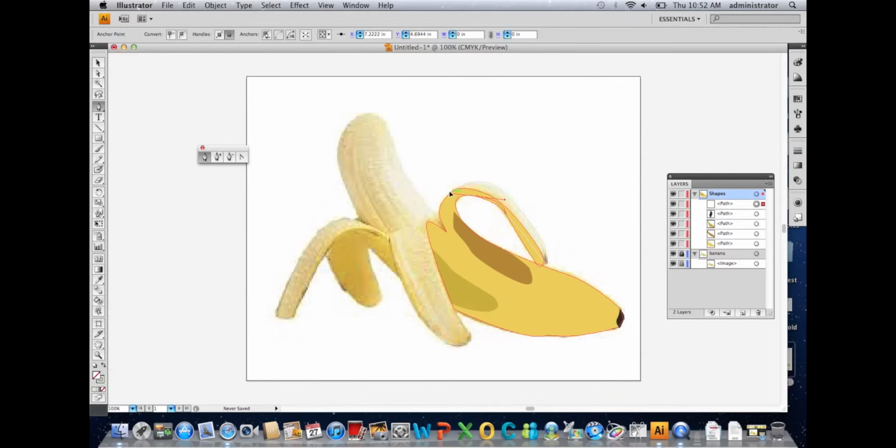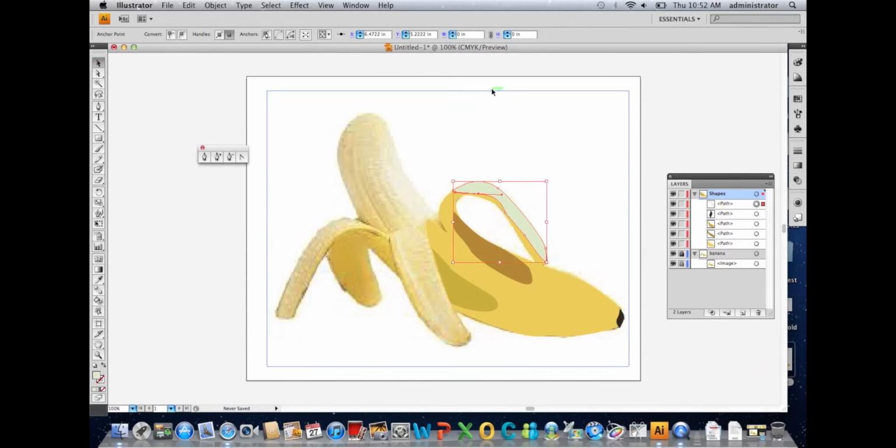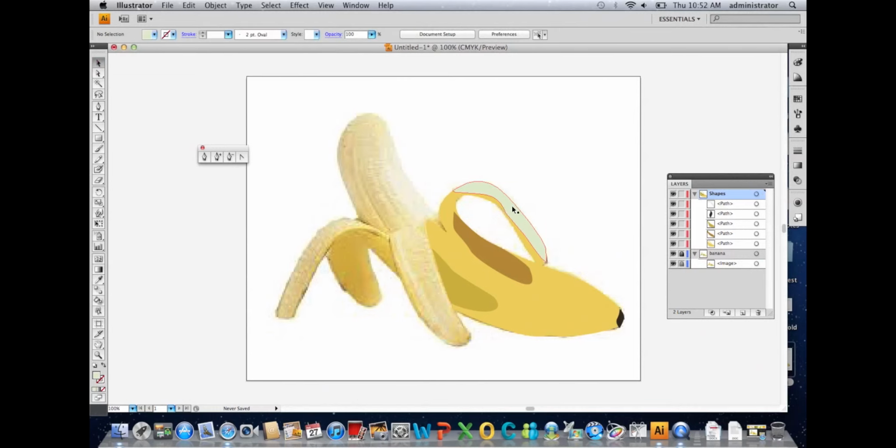So I'm going to drag that handle out. There we go. That might be a little bit off. And then connect it in. It looked like that one was a little bit off, so I'm going to get my direct selection tool. And I'm going to move that point up. And I'm going to toggle back. So you can see here, this is actually covering up part of the banana. That's way too much. So there's a couple ways you can deal with this.